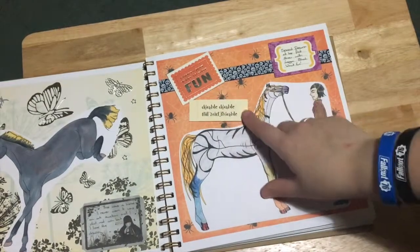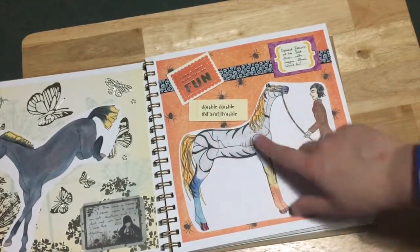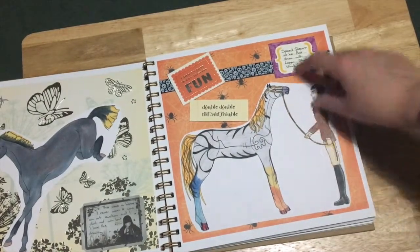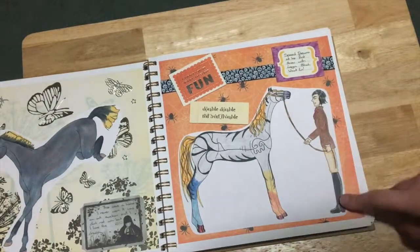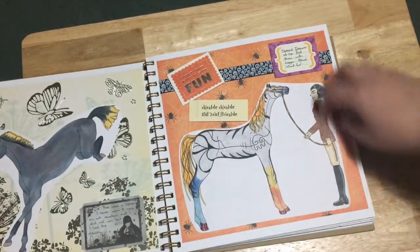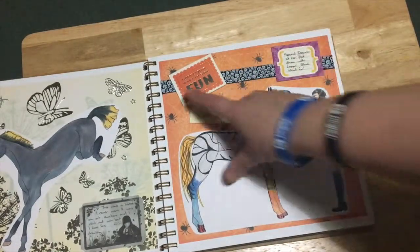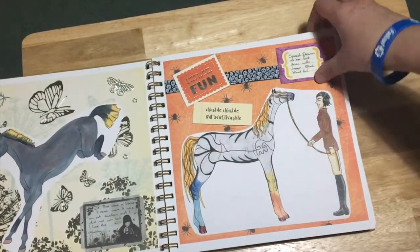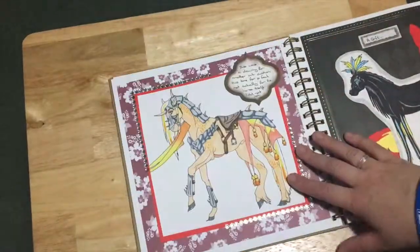So, ghouls just want to have fun, double, toil and trouble, because this horse here, her story and her personality, she's a real troublemaker. Her name is Spice Dream, with Logan, the horse rider. I've got a lot better at drawing people, but because she is like a nightmare kind of horse, I did a lot of the Halloween papers and the ghosts I've got, and they're all Halloween papers.